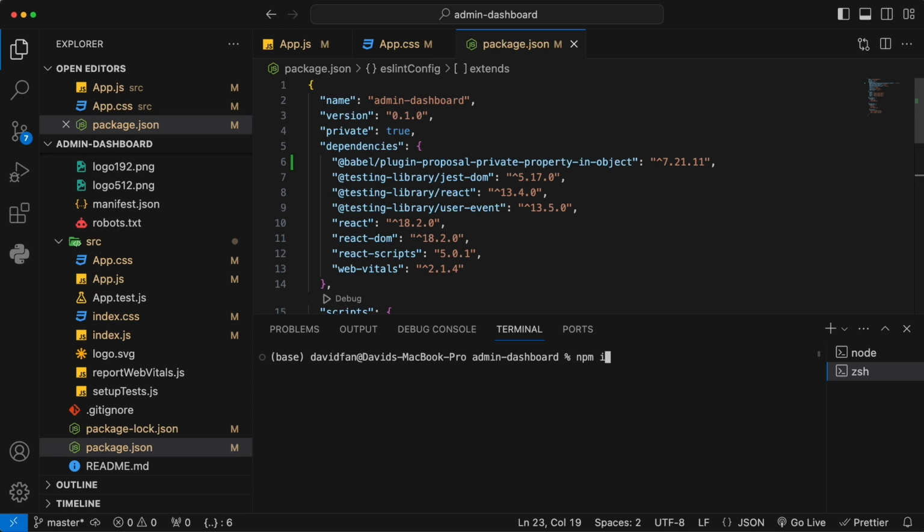npm install. The first thing we're going to install is Bootstrap, because we are building a Bootstrap website, and then the next one we're probably going to install is Bootstrap Icons.